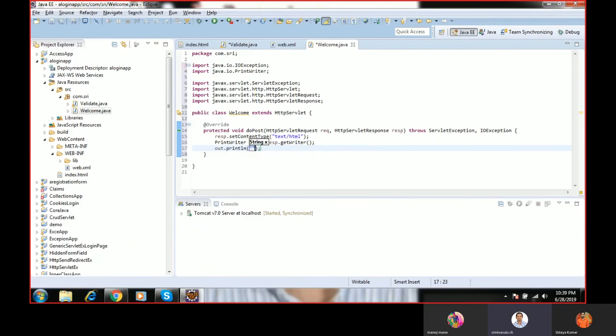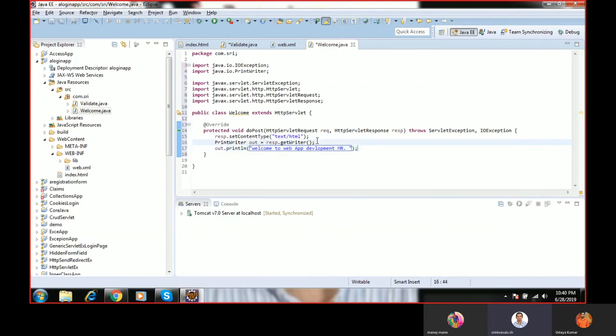The message has to be within double quotes, as in "Welcome to web app development, Mr." Then the username has to be displayed. As of now there is no user.